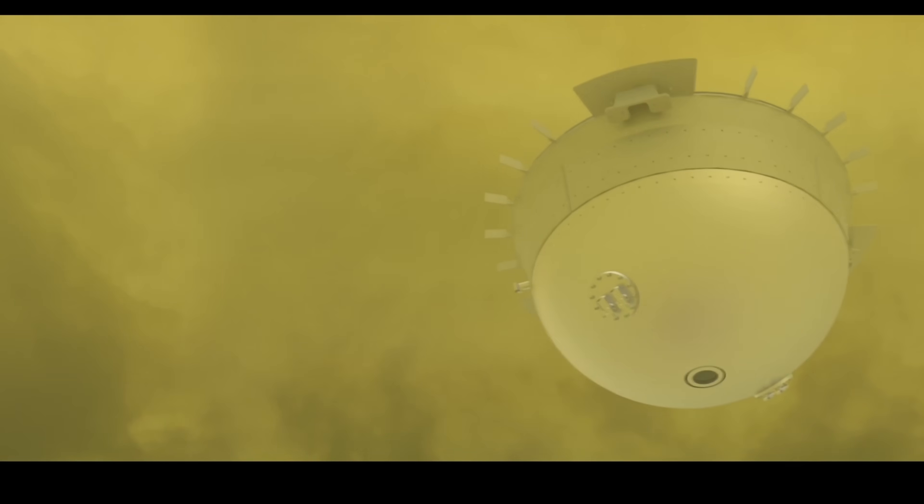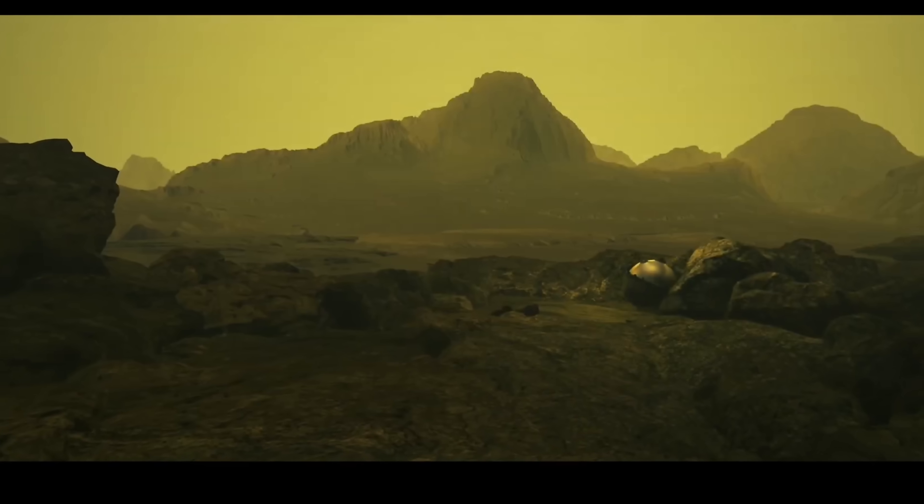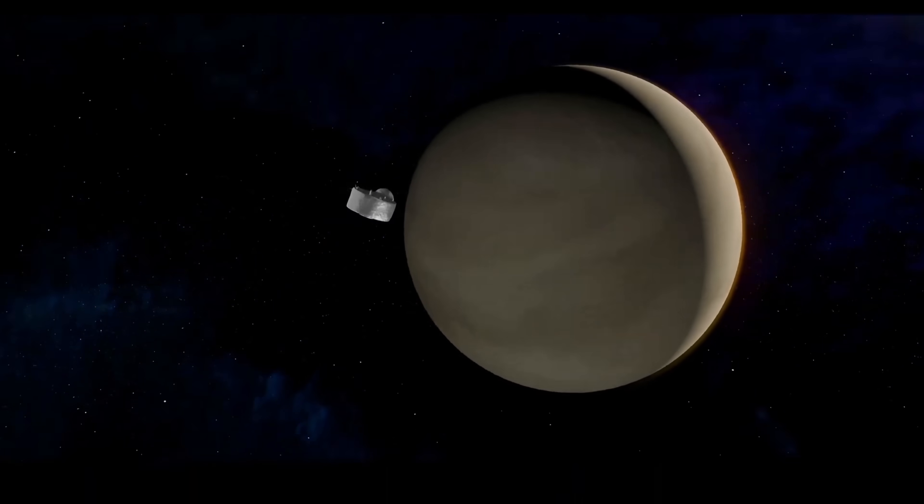But chances are we're not going to know more about this, or be able to confirm any of this, until we finally once again land on Venus — such as during the Da Vinci Plus mission launching in the next few years. There are several missions being launched to explore Venus and figure out what actually happened. Even though scientists believe it was volcanoes — specifically large igneous provinces that happened too frequently — there might be additional discoveries once several probes explore the atmosphere and surface, once and for all answering whether there is still life present in Venus's atmosphere. We'll be talking more about this in future videos as well.